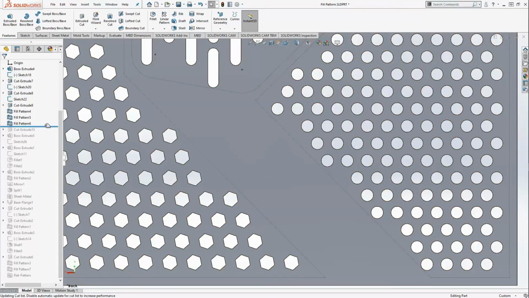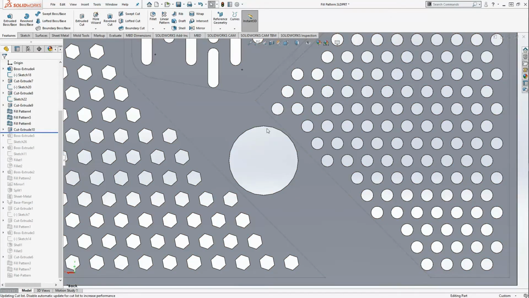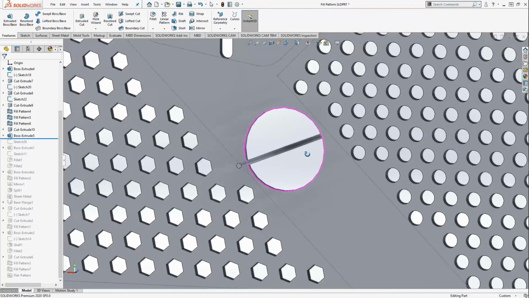So the first thing I did was I cut out a circle, and in this circle is where I want to find out how many of a certain extruded body I can fit within it. So the next thing I did was I extruded a body. In this case it would be PLA, spaghetti, whatever you want.